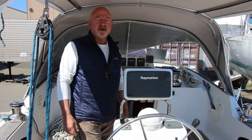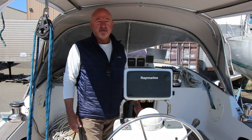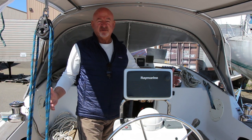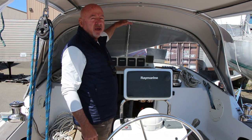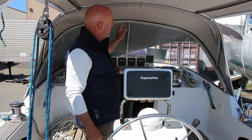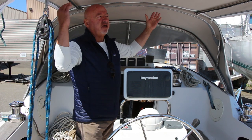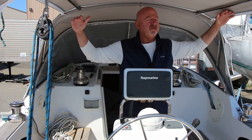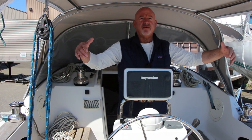So we're in the cockpit on the Dragonfly 1200. It's a good-sized cockpit. The seat tanks are long enough to sleep on. Chris had an entirely new canvas system installed recently. He had the windshield, if you will, replaced and raised to give better visibility. And so he had a new aluminum piece welded, new windshield pieces installed, and all this canvas is new, and you can see that it's got side panels removed. Those can be attached, as well as the back can be closed in for an entirely enclosed cockpit.